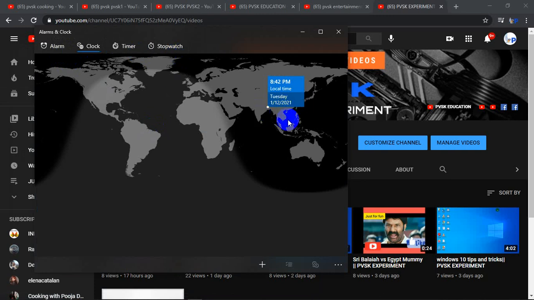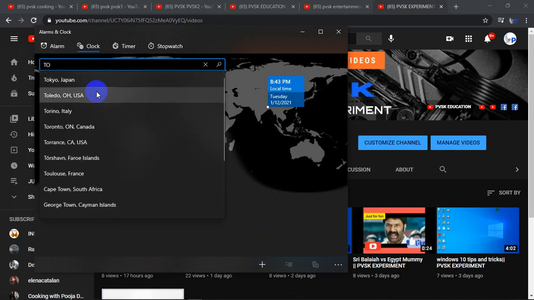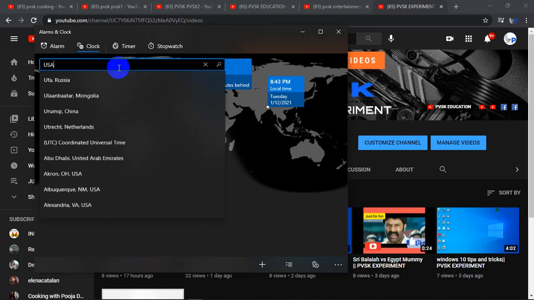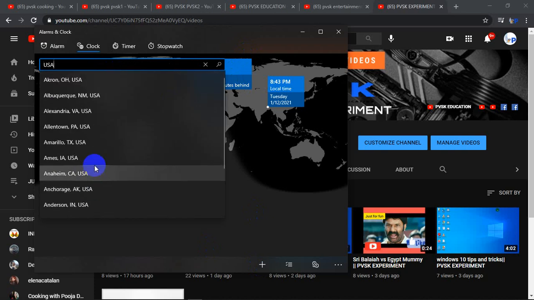Here the default location is India. If you want to add another location, for example Tokyo or France, you can add that, and not only one, you can add more, even different states in the USA.